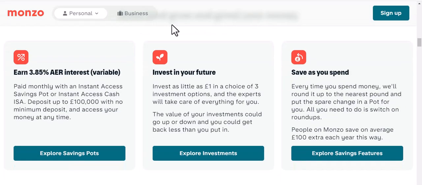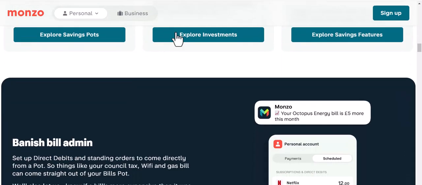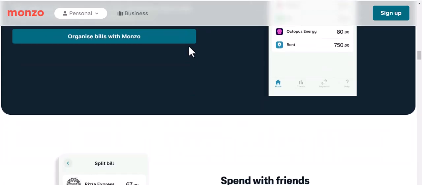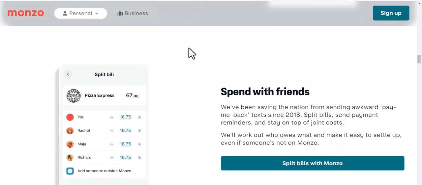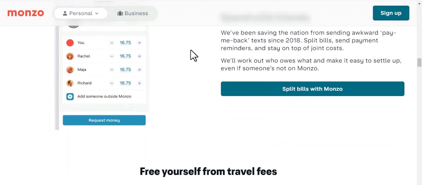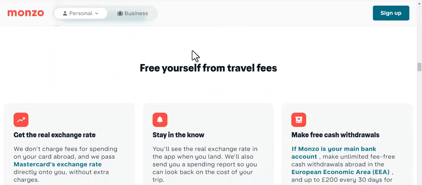Why might you need the Monzo SWIFT code? There are several common scenarios where you'll need to provide your Monzo SWIFT code. Receiving international payments. This is the most frequent reason. If someone overseas wants to send money directly to your Monzo account, they will likely need the SWIFT code. Setting up international direct debits or standing orders. While less common, some international services might require your bank's SWIFT code to set up recurring payments. Verifying your bank details internationally. In certain situations, such as when dealing with international businesses or financial institutions, they might ask for your bank's SWIFT code as part of their verification process.